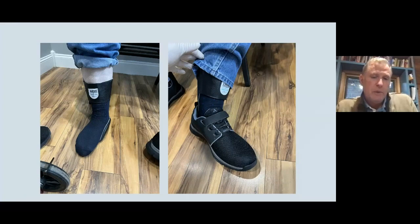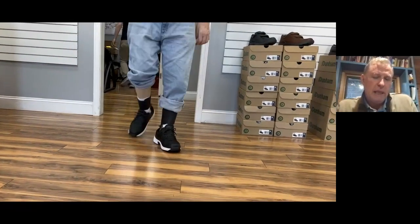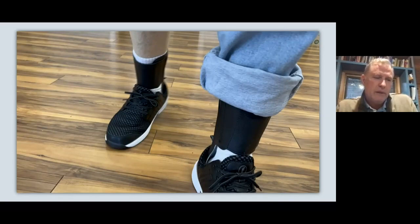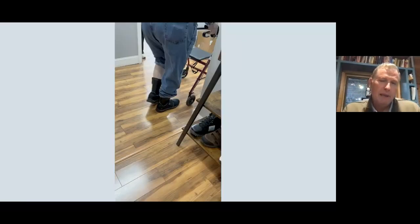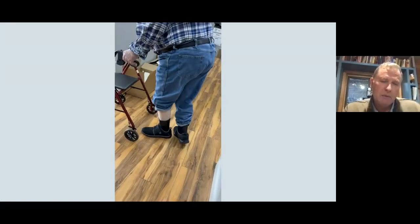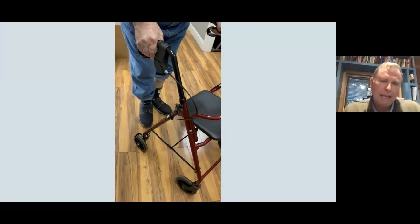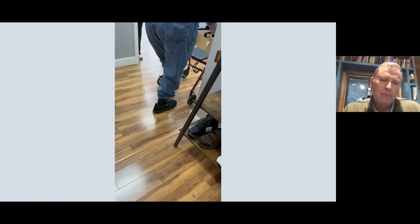So when you look at the fact that it really stabilizes the arch and it's got a post that keeps it upright, it's just a completely different kind of stability. And as you can see, you still have the flexibility. In other words, you don't see this patient stiff ankled. It's flexible and allows the patients to have full range of motion dorsiflex wise. But if they do have a little bit of shuffling, it really helps pick up the feet, like this patient. This patient normally has a really shuffling gait. But you can see when he walks, he's walking much more heel to toe because the brace is lifting his foot. And so, again, just an added benefit.